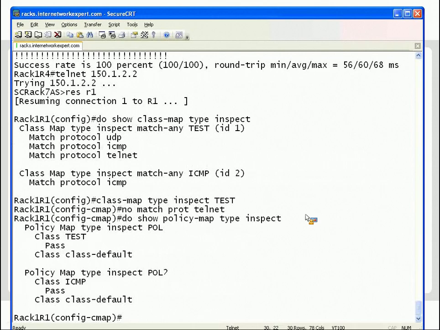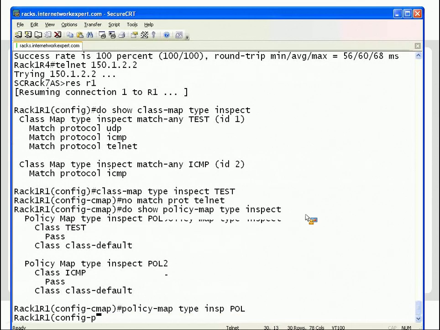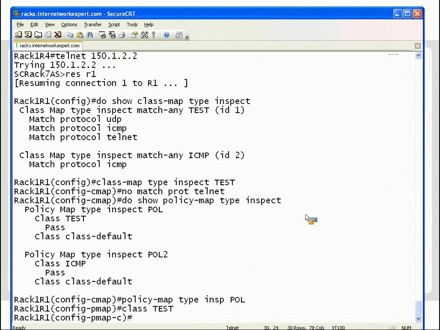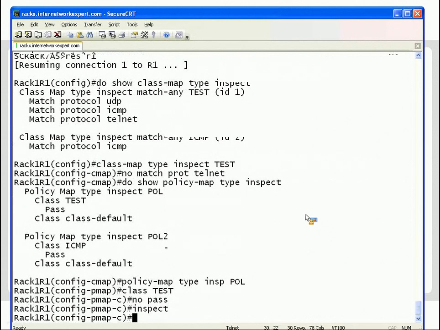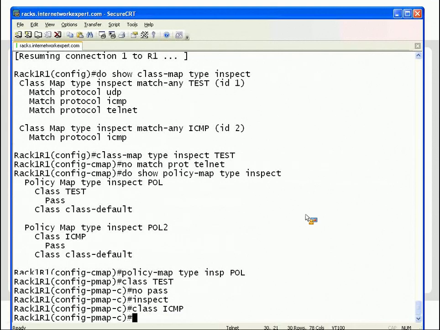And looking at my policy there, I'm going to slightly modify my policy map. I'm going to take my class test, change that back to inspect. I'm also going to add in a class of ICMP and change that to a pass.